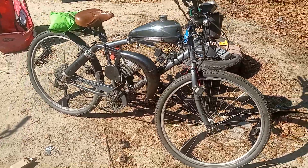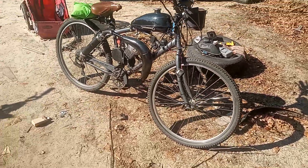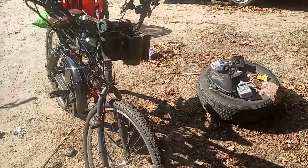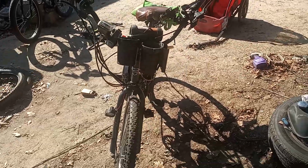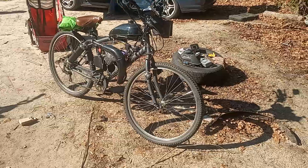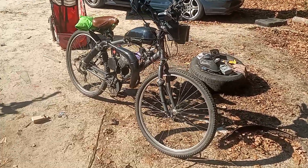Yeah, so I haven't driven it yet. It still has 0 miles on it, fresh out of the box that came with the kit. Once I get it, and hopefully I have my GoPro before I start riding it, you guys get to see the first ride on it. You know what I mean?